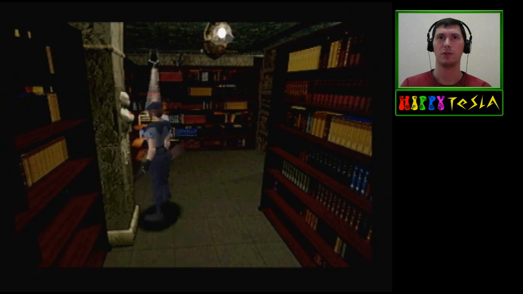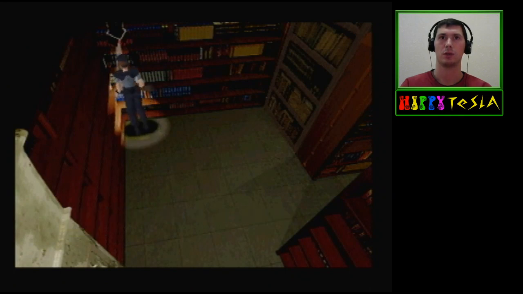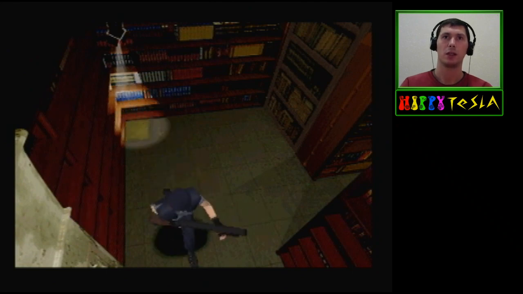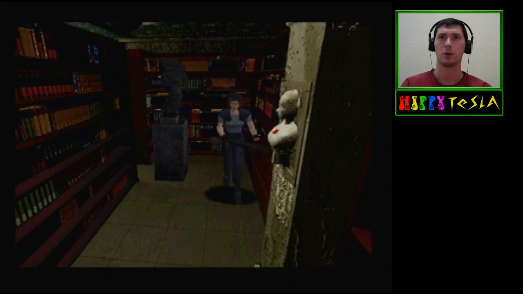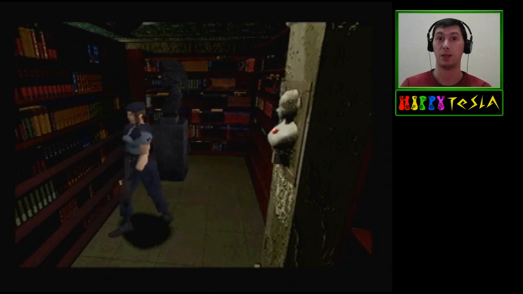So this motif, this woman with a red jewel slash switch on her chest, is something that's going to be used in... Something has been placed here. Okay, so that's a switch, I guess. This motif will be used in Resident Evil 2. In 2 weeks, we're going to be playing Resident Evil 2, but not on a PlayStation, on another console. I'll keep that a secret for now.